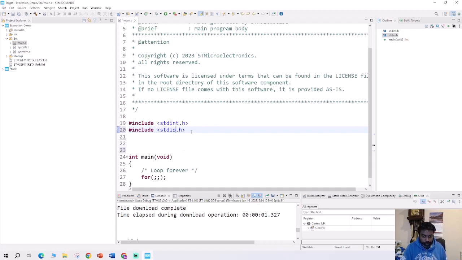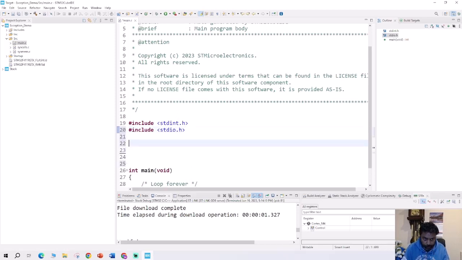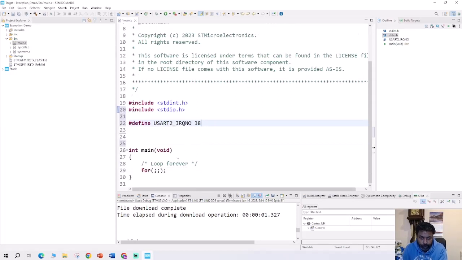To do that, I'm going to define the IRQ first. #define USER2 IRQ number, because we're going to use this often, so you need to define it outside as a global, so you can use it inside the main program. If you know the IRQ number, then you want to enable that and set that inside the main program.